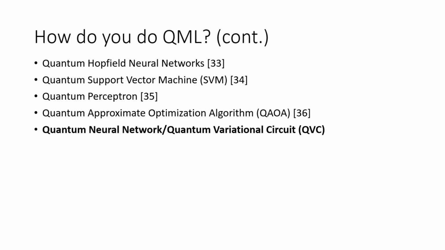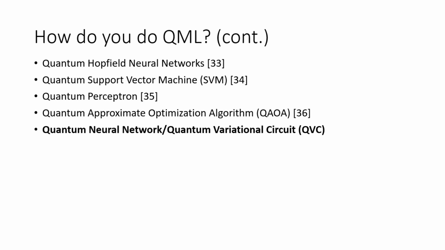And so what can you do with these techniques? Well, there are a lot of different quantum versions of classical algorithms, like Hopfield neural networks, support vector machines, perceptrons. And specifically what I want to talk about are quantum neural networks or quantum variational circuits. Neural networks is sort of a vague term in the quantum world, because unlike with classical neural networks, where the output of one node just goes to all the other nodes of the next densely connected layer, you can't do that quantumly, because the no-cloning theorem states that you can't clone any quantum state, so you can't just pass it around like that.